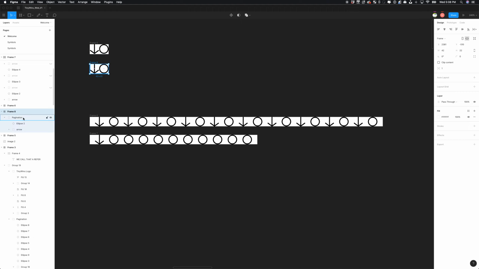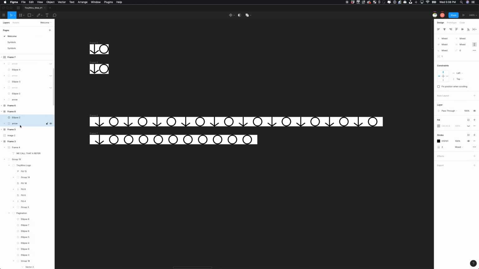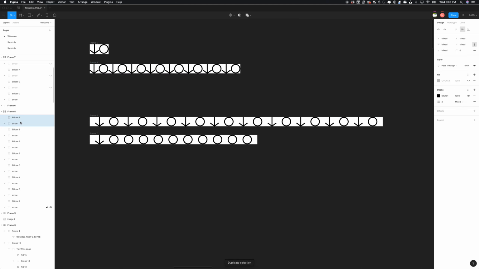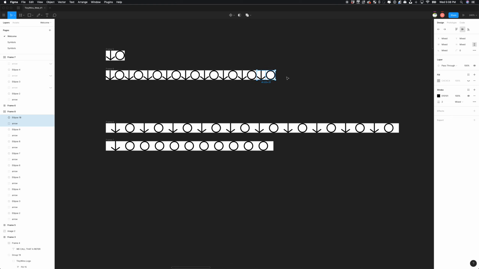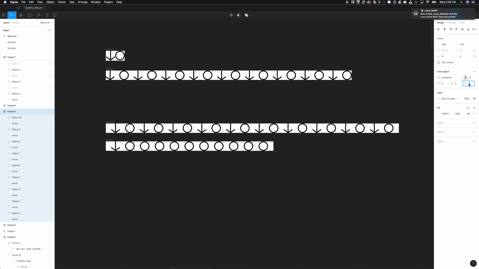So what we're going to do, I'm going to immediately take it out of that group that it was in, because that group is not going to help. Then in frame 8 here, we come over here, boom, we make it an auto layout. Grab those two, duplicate them, boom, that's amazing. It just immediately expands the row there. And then I come back to frame 8, and I can set my padding between these elements. In my case, I want it to be 12.